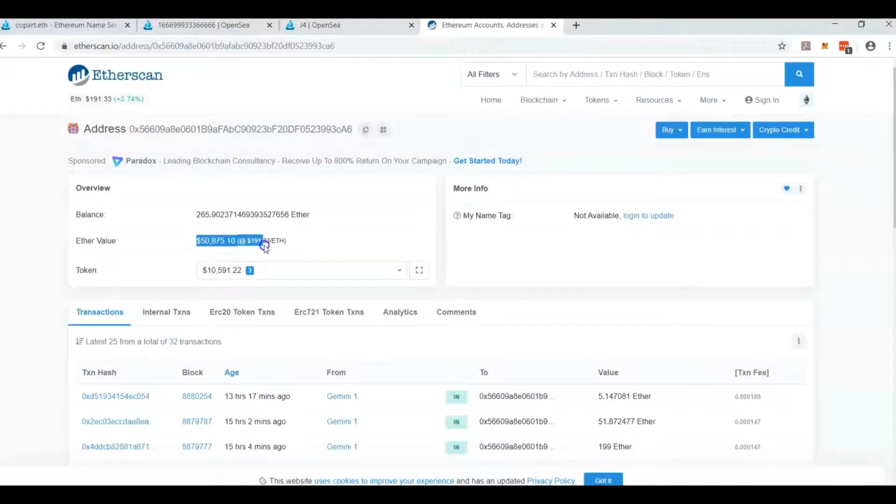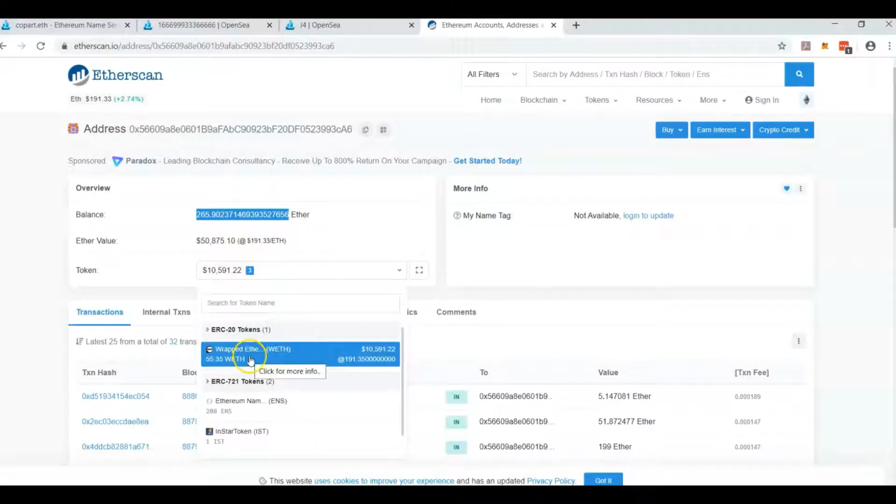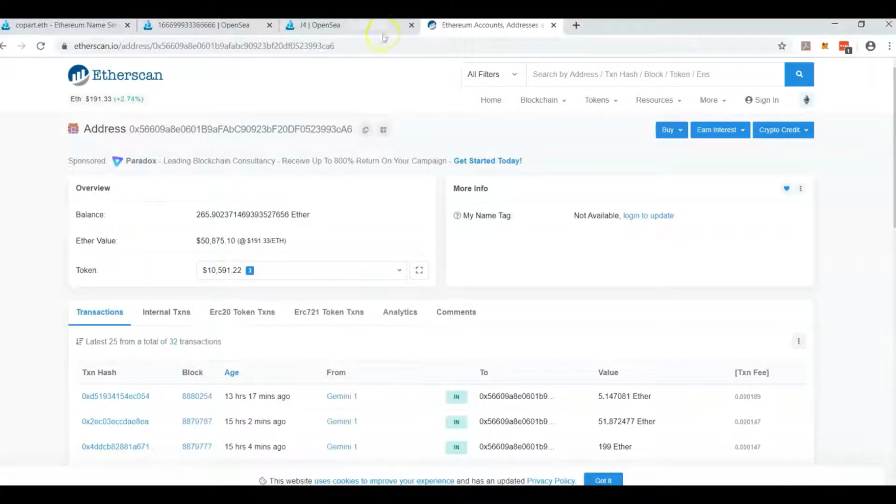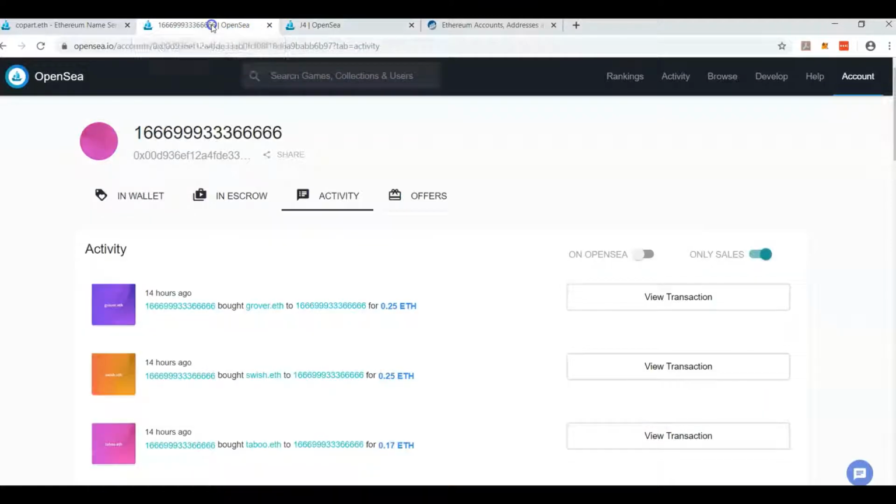They just wanted to be a little more anonymous by buying everything on this, so when someone looked into it, they'd say, oh, this person's not doing too much, they don't have too much money. But if they look at this address, they see $50,000 worth of Ethereum, which is 265 Ethereum. Then in addition to that, they have $10,000 worth of tokens, which are mostly wrapped Ethereum, so they're making bids. They have 200 ENS names, and they're doing a lot. They have a lot of stuff here. So you can dig into people a little bit. This J4 is exactly the same as this. If you wanted to document this in Excel and keep it, then you would know that this person's the same.